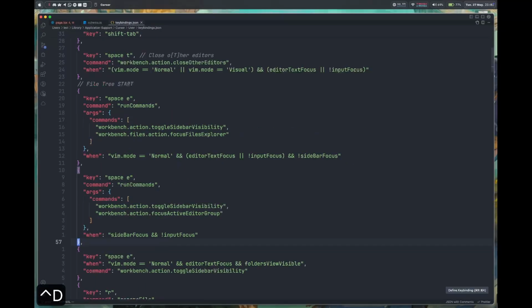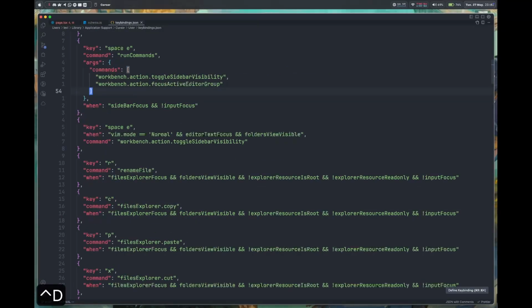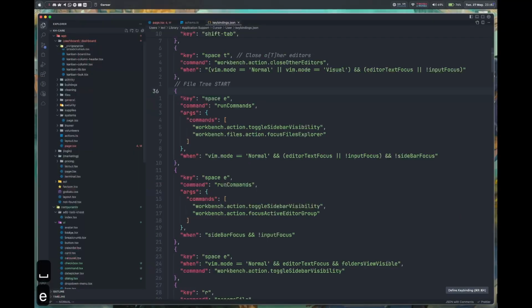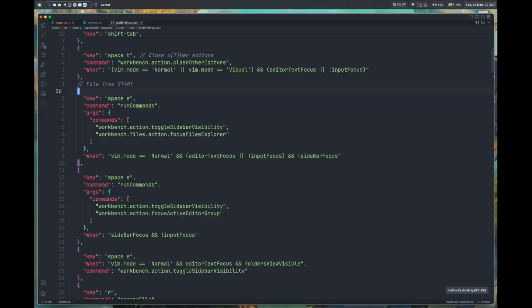Very nice. File tree start. I'll try to find the video and link it in the description, but I've pulled some ideas from many different videos and GitHub issues across places. And this is very similar to file trees that you'll find in Neovim. For example, space E opens the file tree. And this configuration is very similar to the things that you'd see in Neovim. But people don't think that this is possible in VS Code, but here you go.